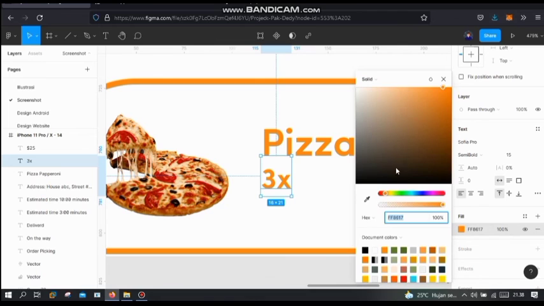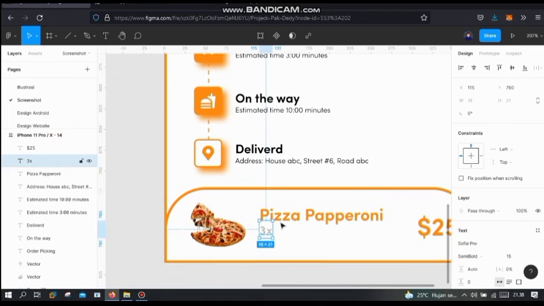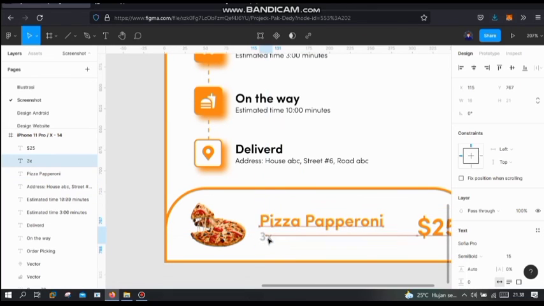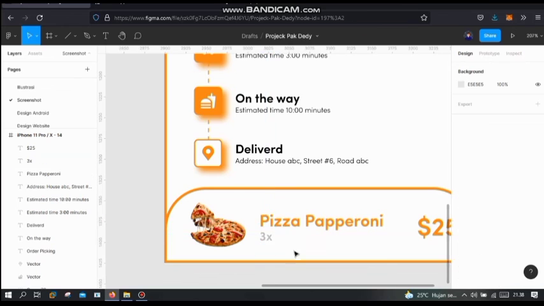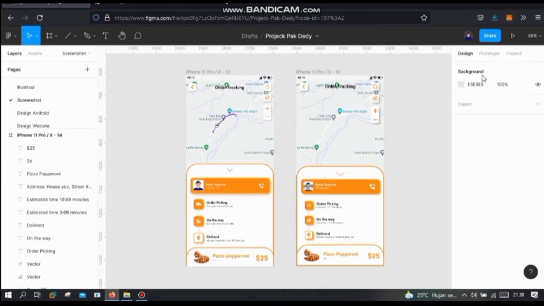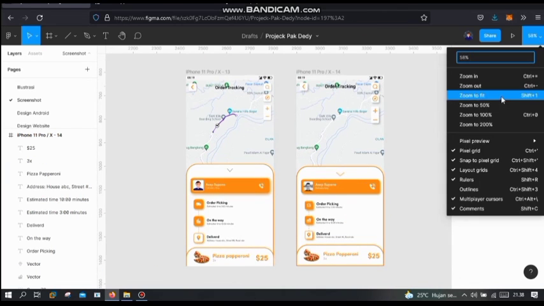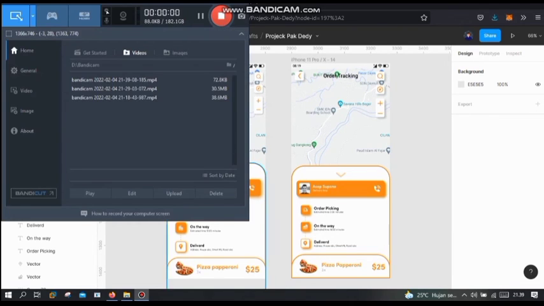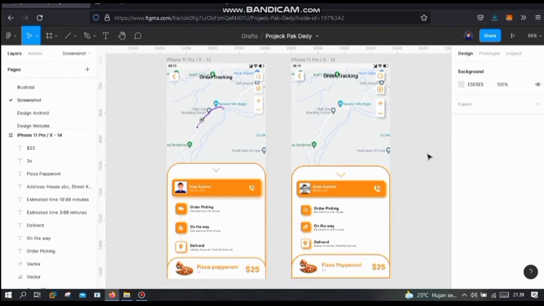The color too we change to gray, like this, yes, like this, okay, maybe this is enough.